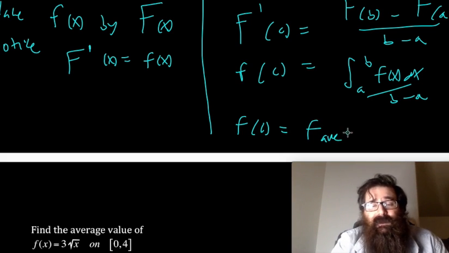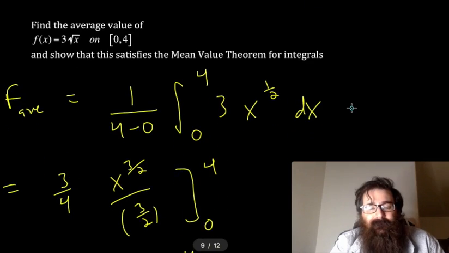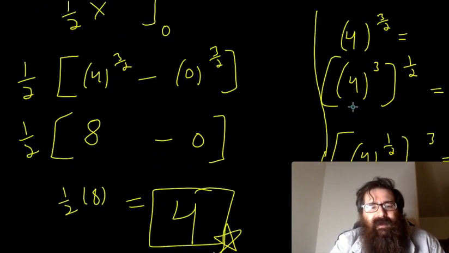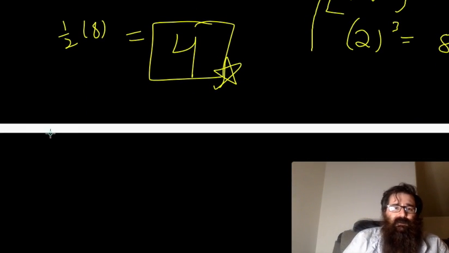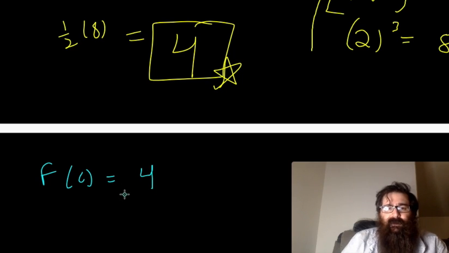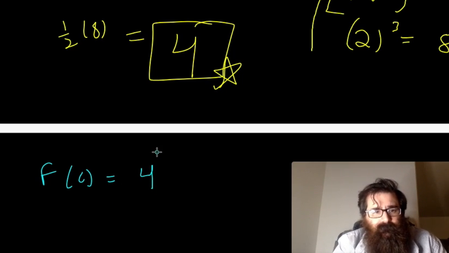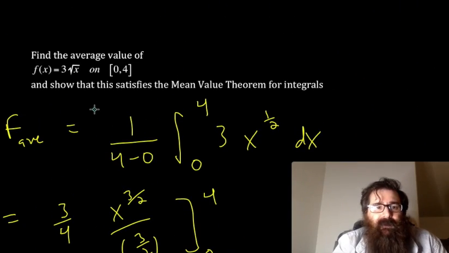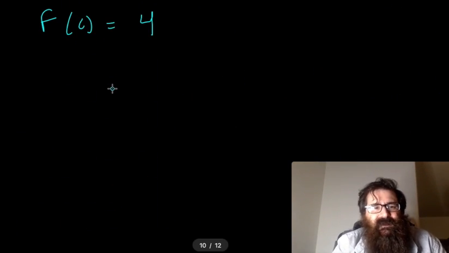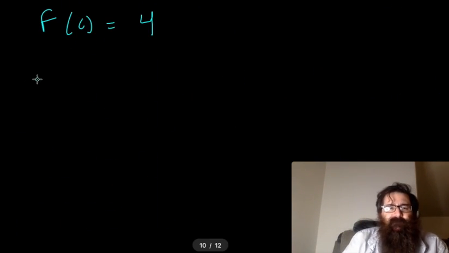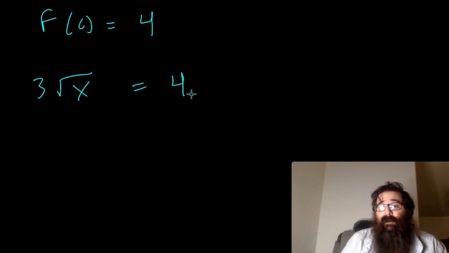So what this mean value theorem for integrals is saying is that there must be some value in the interval where the function, so f at c, in this case, must be equal to 4 for some value c in the interval. Okay, what was my function? My function to start with was 3 radical x. You can replace it with c. I don't usually do that. We call it c at the very end. I think that's fine. So I'd say my function, 3 radical x, should be equal to its average value.